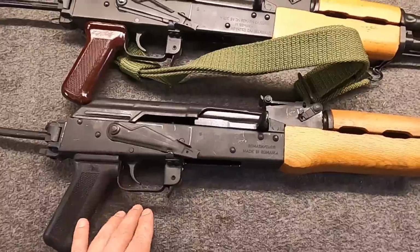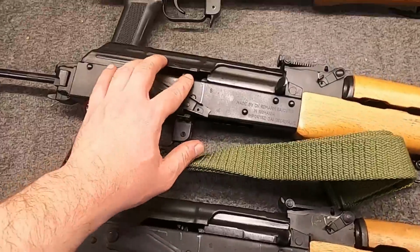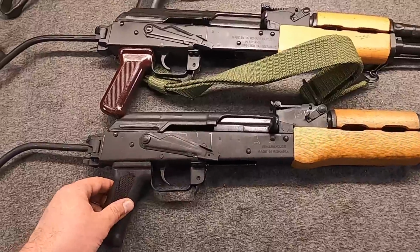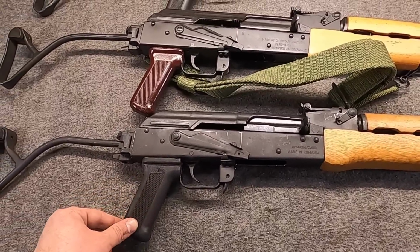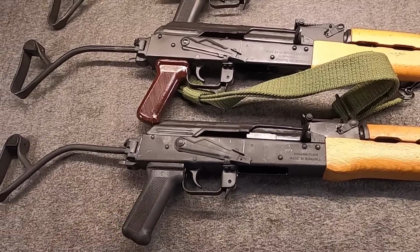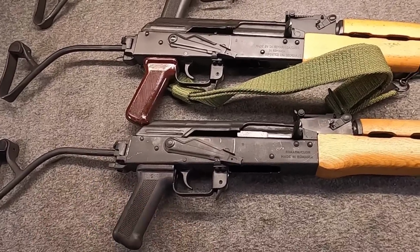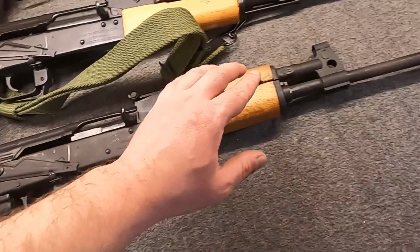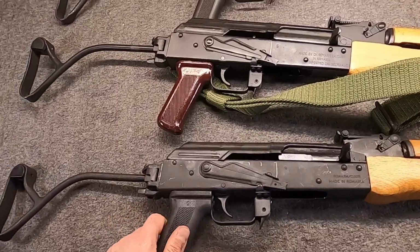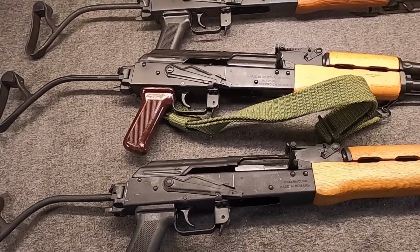It's just, Romania puts all this stuff together. And you can have different things appear on guns. You can have non-lightning cut, lightning cut carriers. You can have earlier machined parts, later cast parts. Although with newer production guns, since the older parts have run out for the most part, you'll probably find the newer production cast parts. And I don't mean like the bolt or the front trunnion. I mean things like the barrel hardware, and that's perfectly fine. Romania has been doing that since the 80s on their military guns, and Russia since the 70s, so perfectly mil-spec.